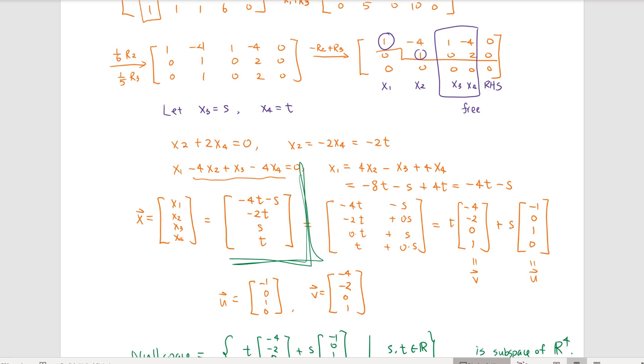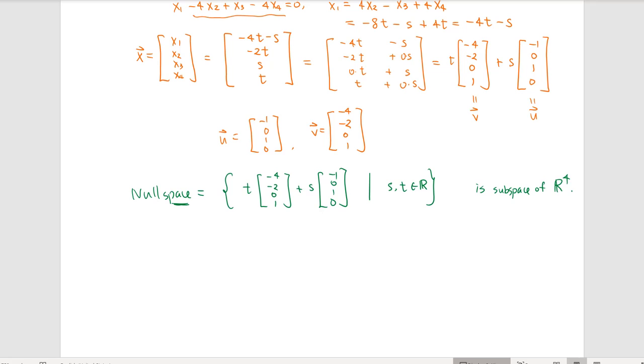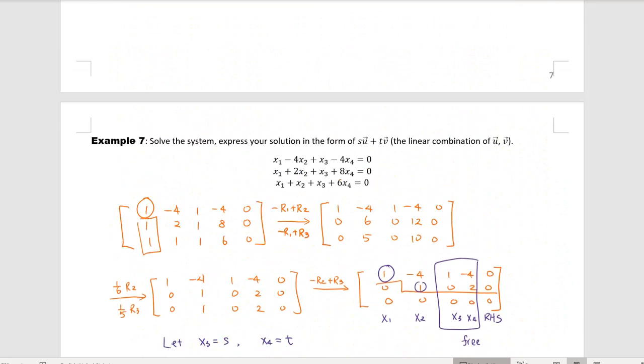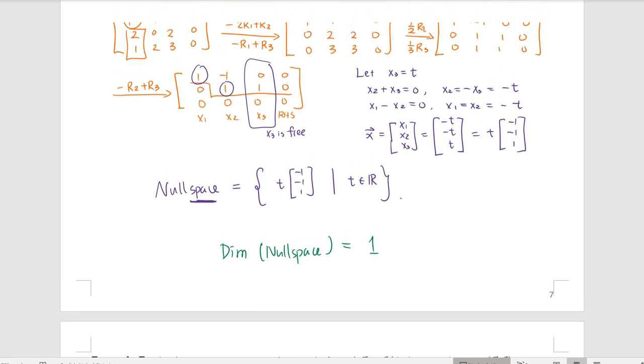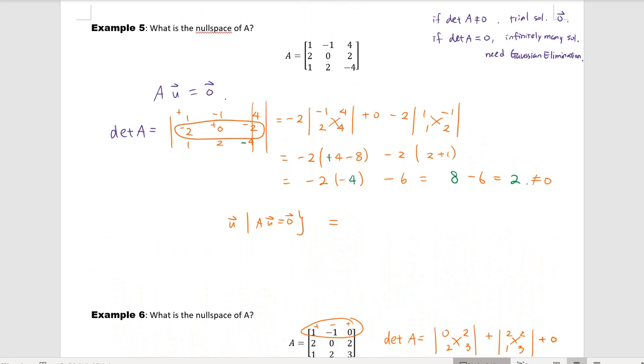Okay, and when we talk about the dimension, we can talk about more. So right, dimension, you can see the dimension of this null space. Because it's generated by two vectors, the dimension of this null space is 2. And in our previous example, what is the dimension of the null space? Any guess? 1, because it's generated by one vector. And in here, the null space is the 0 vector, so what's the dimension? Of course, 0.